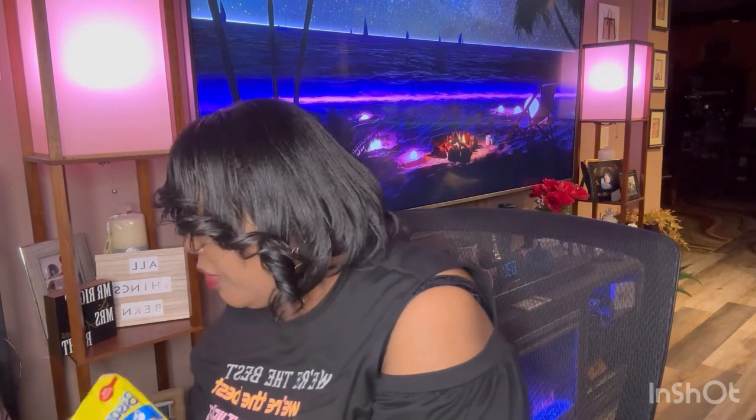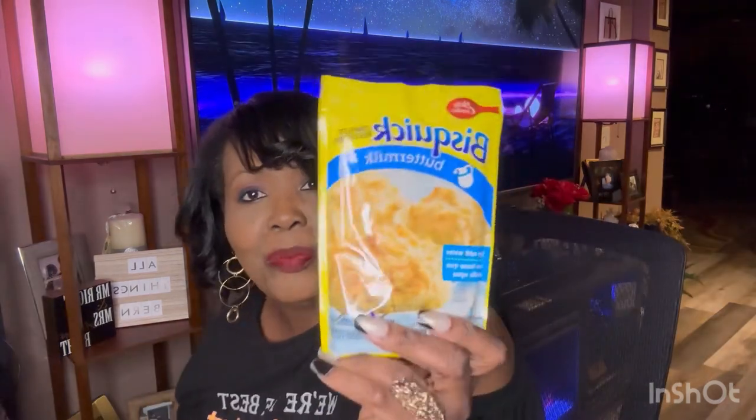I was on the hunt for these because I was telling y'all about the Alica syrup that my husband and I stumbled upon that was on sale at Walmart for like $3.68, I think. And on Amazon, it was like $20-something, like $28-something. And I told you all that it tastes so good with these biscuits right here.